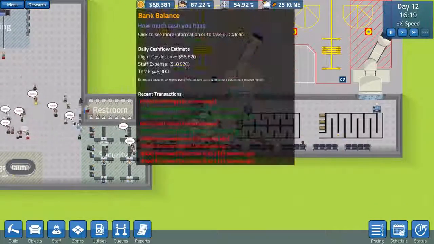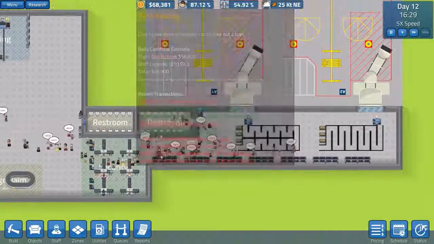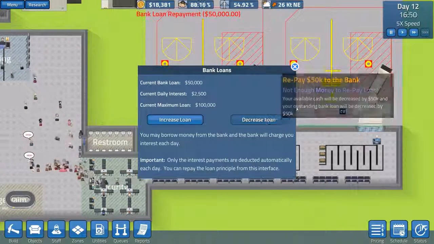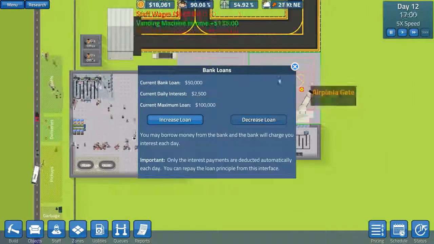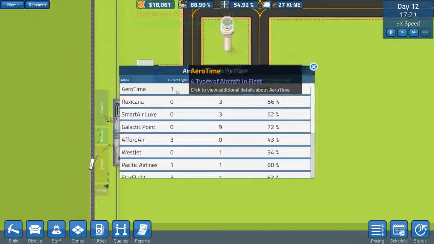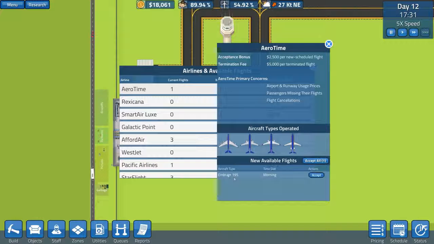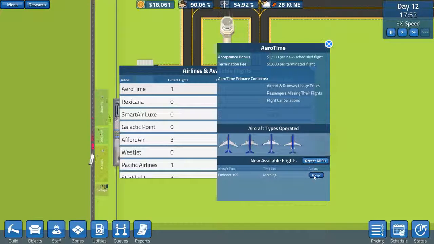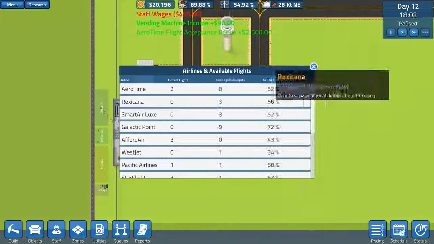Oh, a lot of people are well pissed off. I don't know why. I will go over to our money tab and decrease the loan and see if we can start paying this back. Now I do want to go to our flights and start to schedule different flights. There's another one here in the morning, which is an Embraer 195, which is, you can see, 90 passengers. We'll accept that. We're going to pause it while we do all of this.